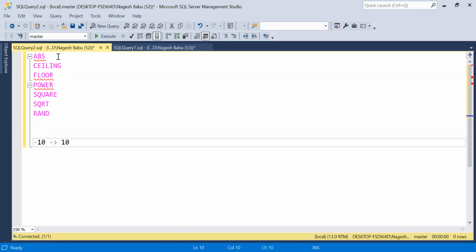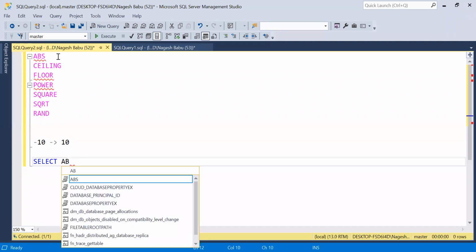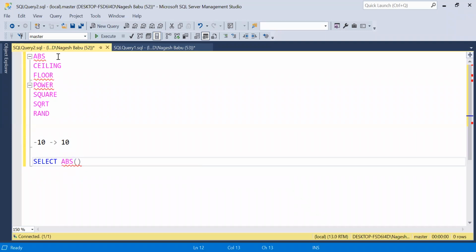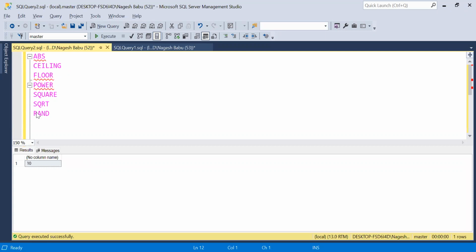So this is the concept of absolute values. Whatever negative values we get in will be converted to their positive equivalent. So let's see how it works. Usually we use a select statement for any of the functions. Let me use the same example that I've considered. Execute. So it says only +10.